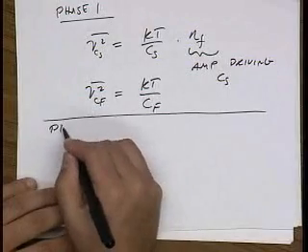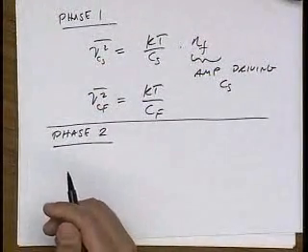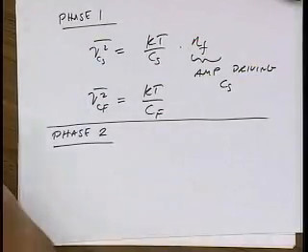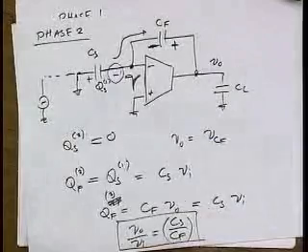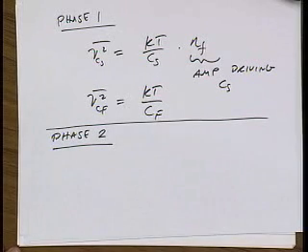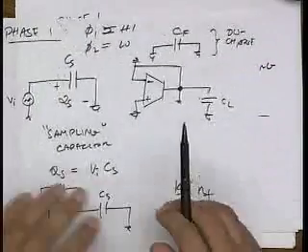Now let's look at phase 2. So, what happens in phase 2? Yes, question. Yeah, again, you kind of ignore the CL. I'm sorry? You ignore CL because you are discharging CL too, right? Yeah, remember in phase 1, that's a good point. Let's assume that in this phase CL is not connected. So, okay, very good question.